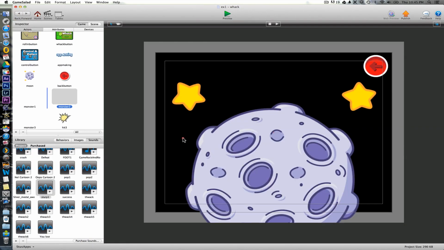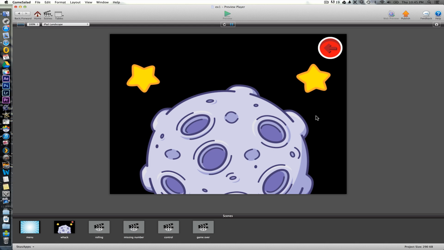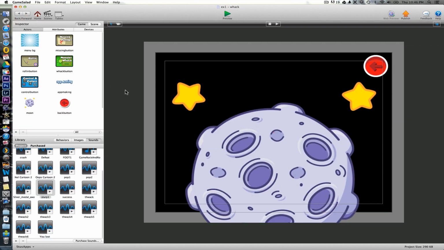So now we're going to drag monster 2 and place it somewhere. Okay, so that one there, and monster 3 we'll place here. Okay, so that's our monsters now in place. So if we preview this now, we should get 3 different monsters appearing in different places. And we can hit each of these ones. Test my back button as well at the moment. Yeah, which brought us back, okay.